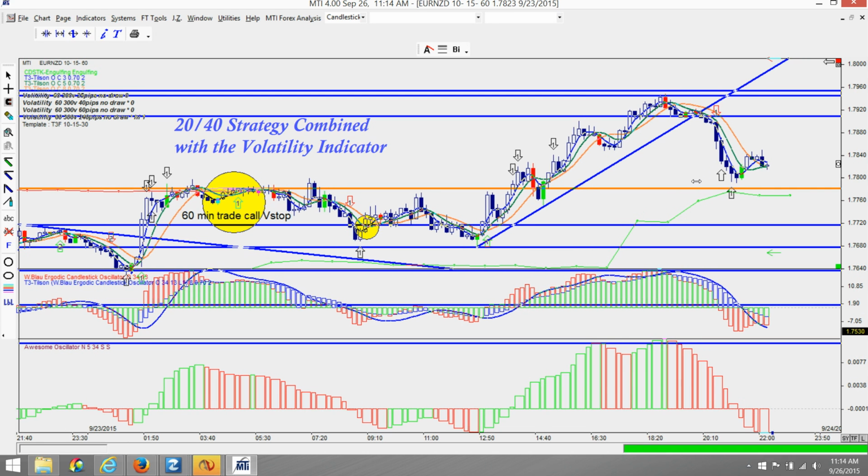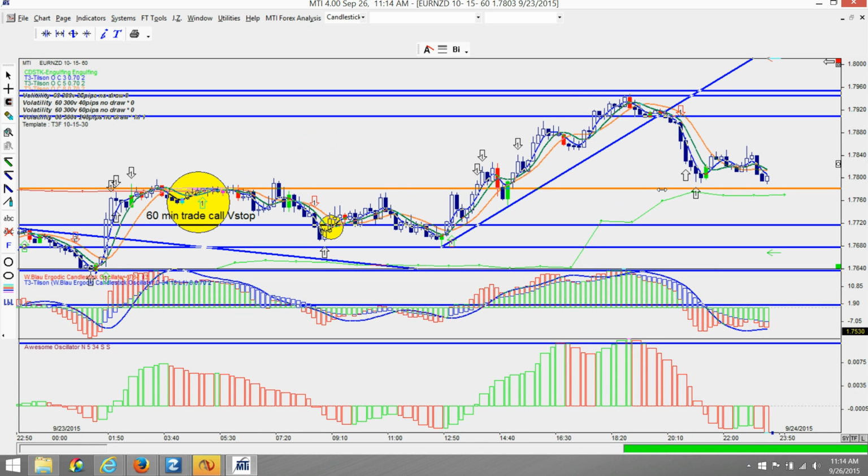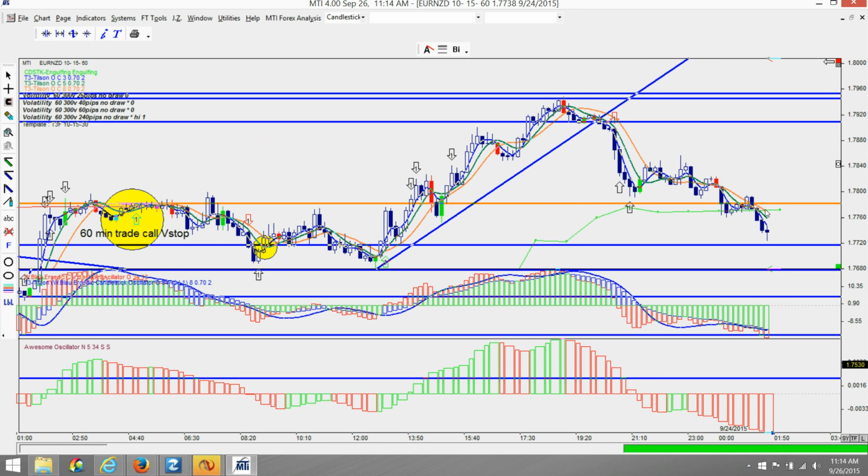I don't know how far I got up. This is a losing trade. That's a loser. Yeah, you got stopped out on this one. But you made it up on this run here. But now you got a small loss. That's why a lot of times you'll see my trades that I post that don't have a 25 pip loss, sometimes 20, depending how close I got to the entry.